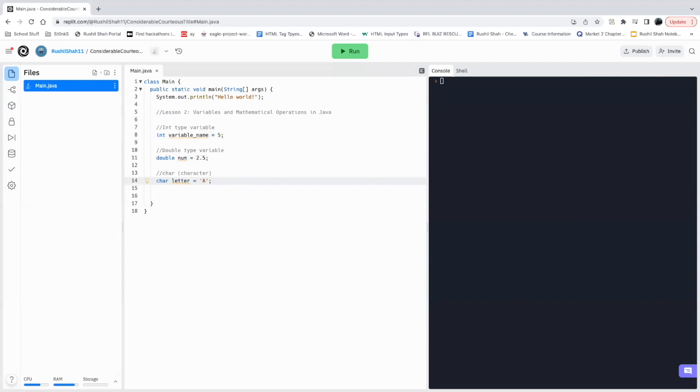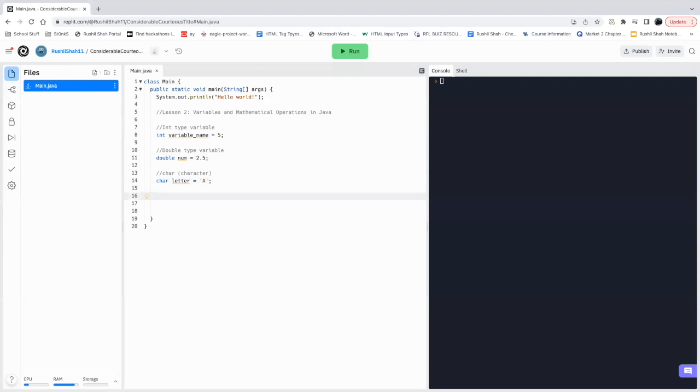So the key thing to note here is that we first have to say what type of variable it is. It's a character. Then we give the name of the variable. Then we say what value it can store or what value it's assigned to. Now, notice with a char, you can only store one thing. If I just add a bit more stuff, it's going to throw me an error because it's saying invalid character constant, because it can only store one character. And that character must be stored in single quotations. Keep that in mind, must be stored in single quotations, not double, but single. Otherwise, it's going to throw you an error. And it's good practice as well.